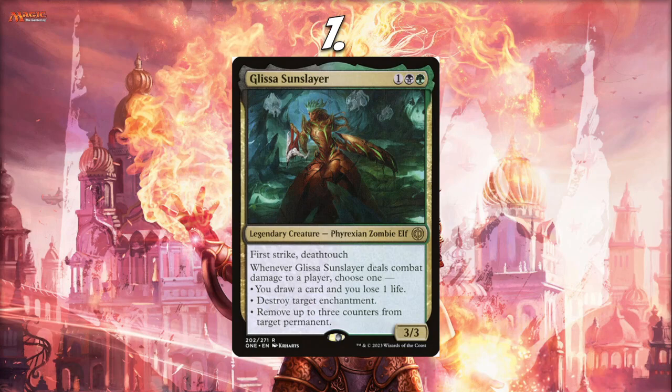When it deals combat damage to a player, choose one. You draw a card and you lose 1 life, destroy target enchantment, or remove up to 3 counters from target permanent. So, Lissa, this card is so good. Similar to Mochas Command, it is a 2-color card, so a lot of decks can't play it, or as many decks, I should say.